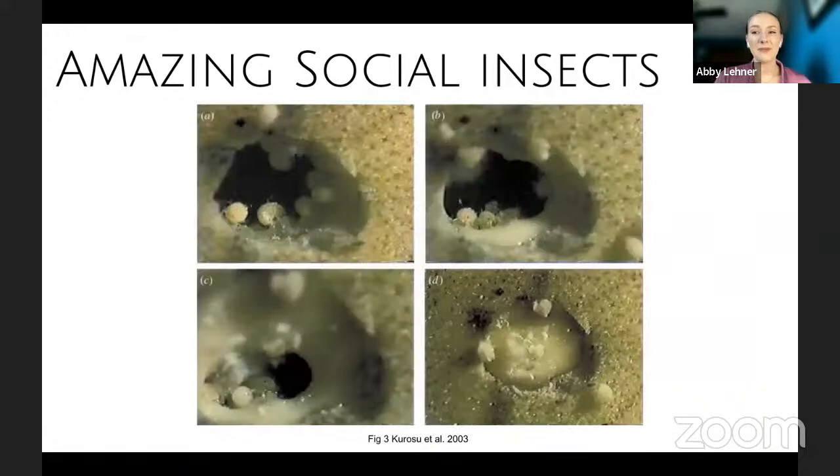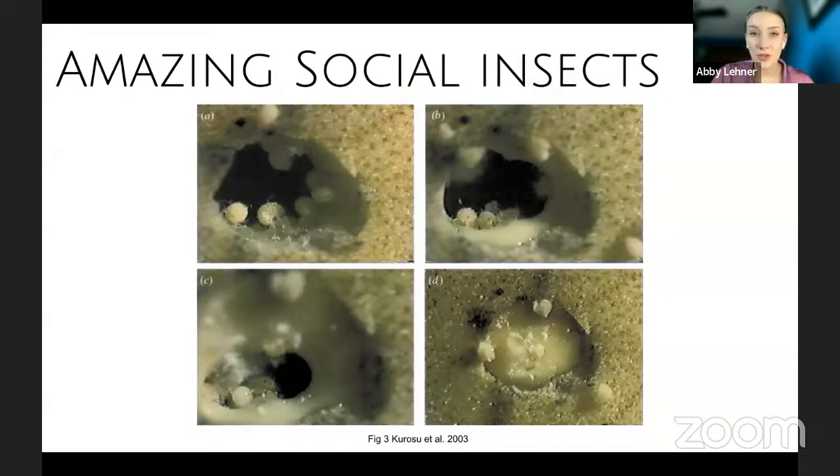Another example of an amazing social insect are these aphid galls. These basically look like little fluffy white balls, but they are incredibly dedicated to their colony. When the aphids find a hole in their nest that needs to be repaired, they produce special fluids to fill that hole. However, when the aphid does this, often they end up dying because of how difficult this job is and how taxing it is on the aphid. So these aphids will sacrifice themselves for the good of the colony.